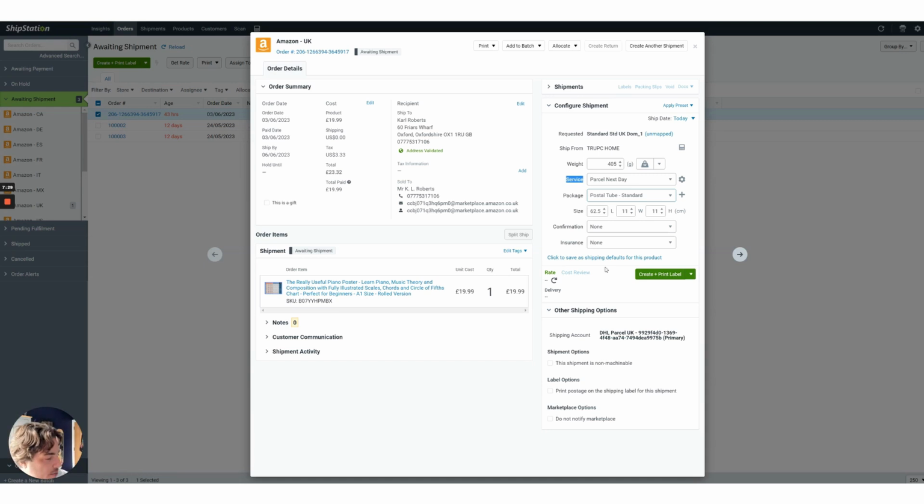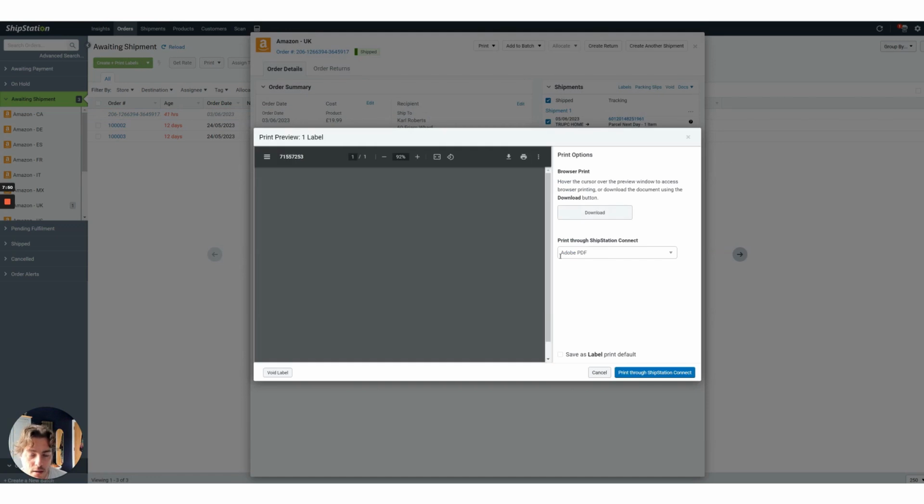So I'm going to press the button on the label printer, and you're going to hear it starting. Actually, does it even make a noise? I don't think it makes a noise when you start it up. But you just wait for the light on the printer to go green, as it has done, and then you press Create and Print Label, and this just goes off to DHL, books the shipment.